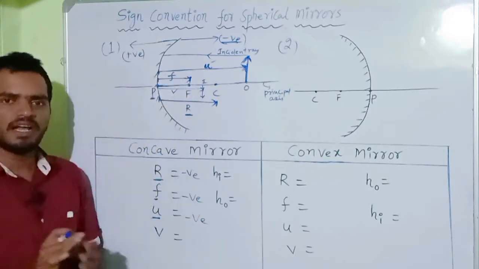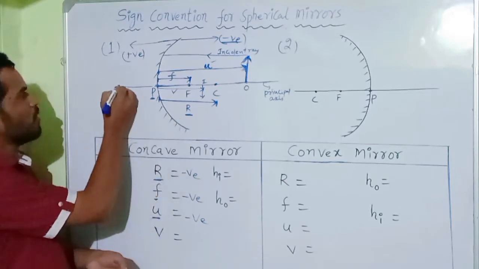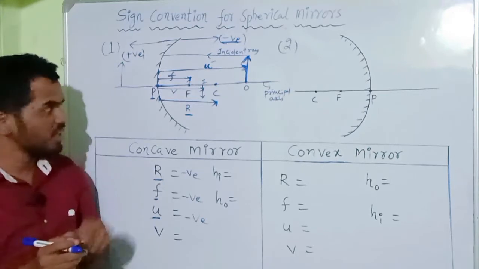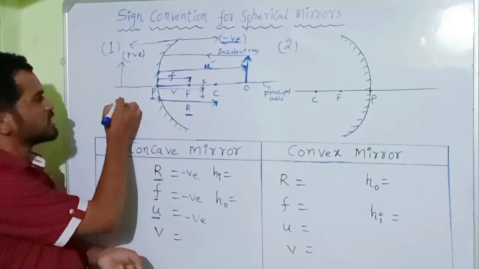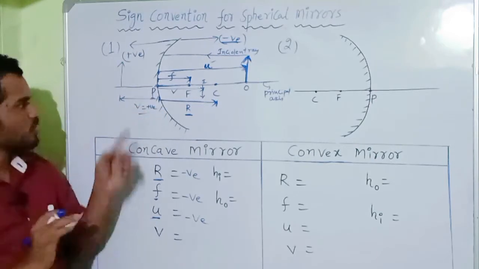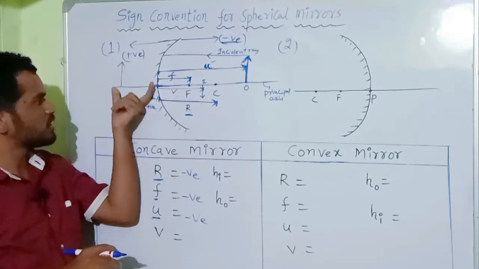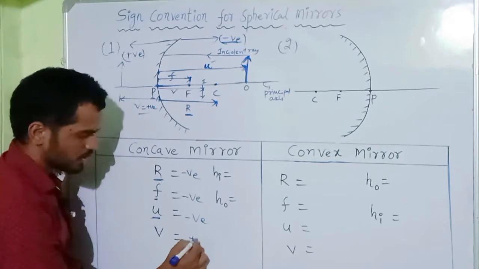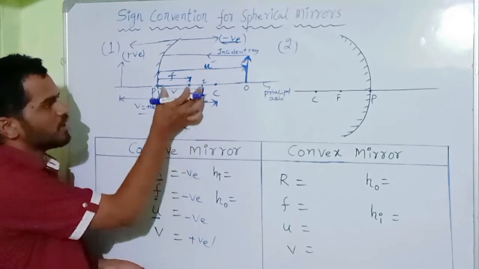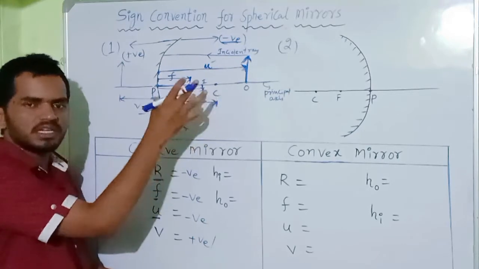There are 6 ray diagrams for the concave mirror. In one of those diagrams, the image is formed behind the mirror, so the image distance is positive in that case. That is the virtual image, and the others are all real images. For a virtual image, the distance becomes positive. For the real, inverted image, the image distance is negative. So in 4 cases of the 6 ray diagrams, it is negative.